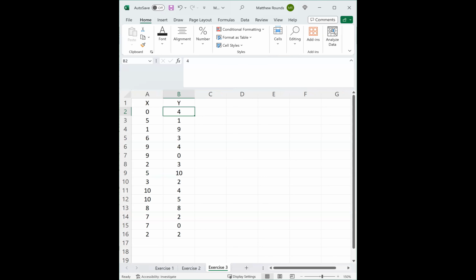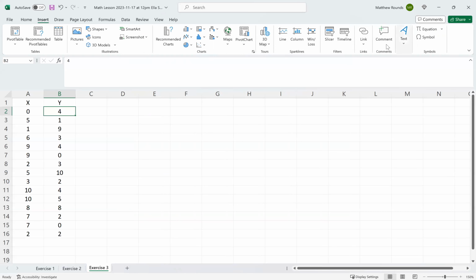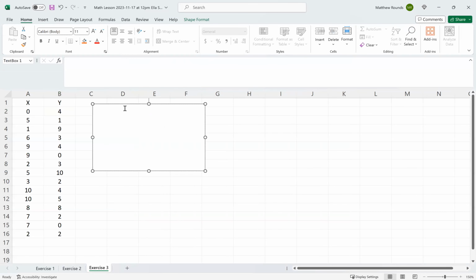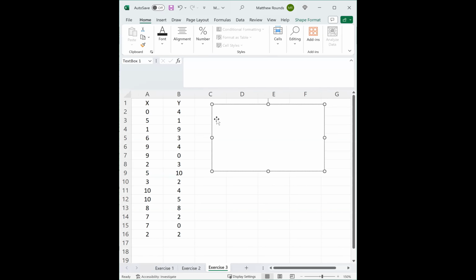So it says create 2 sets of 15 random numbers uniformly picked between 0 and 10, label one column X, the other column Y. Give a brief explanation about what you expect the correlation coefficient to be and why you observe any deviation from what you expect. So this is where you will insert a text box and you will write a description of what you think the correlation will be. Do you remember anything about correlation from class?